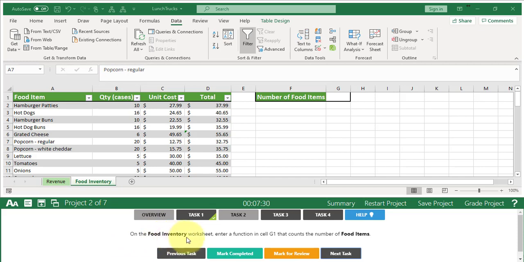On the food inventory worksheet, enter a function in cell G1. So I'm on the food inventory sheet. I go to cell G1. Enter a function in G1 that counts, here's a keyword, counts the number of food items. As I look at food items, I see that they are text. So that means if I want to count these items, I'm going to use a function called COUNTA.